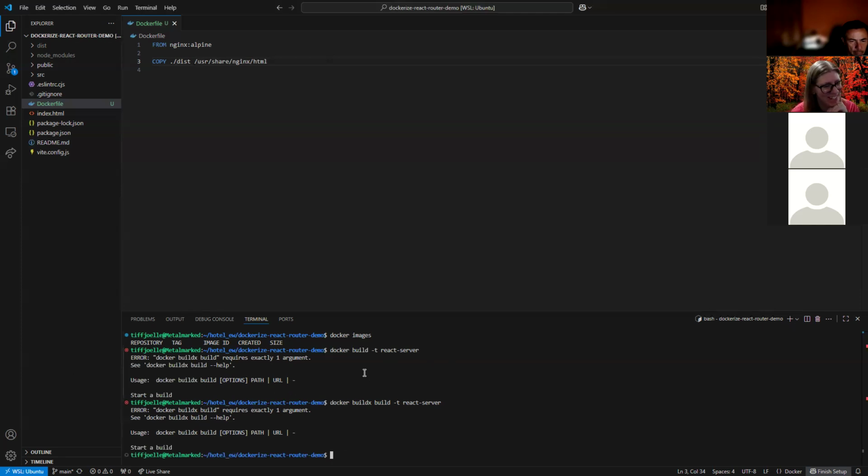Oh, go ahead. I was going to say you forgot the -t react-server. Well, I got that in there. Oh, but you did that. Okay, so it says that I need a path. So you do docker build or buildx and some options, which is the -t just to name it. The dot. The dot, yes, the path of where we're going to look for that. So I guess it doesn't automatically. I misspoke. It's been a long time since we've done some Docker. We have to specify where the Dockerfile is. So it's here. That's why we do the dot.